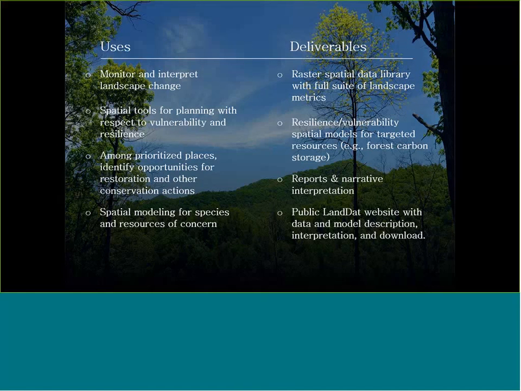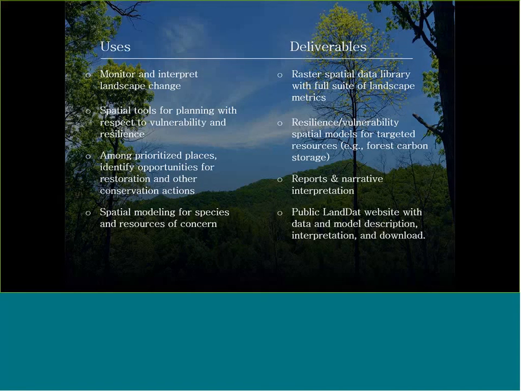And then over the long haul, where we're really trying to push this is into a web tool context that we're calling LandDat. So a new set of tools, that's landscape dynamics analysis tools that are made public with the full data library, but also with case studies and narrative descriptions that really describe what other people will be able to do with the new tools we're developing, making it all available for download and so on.